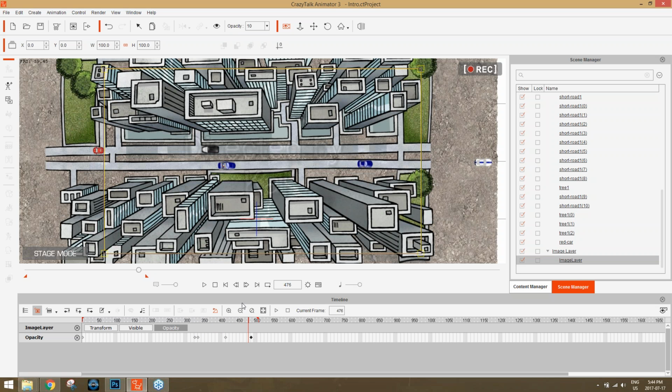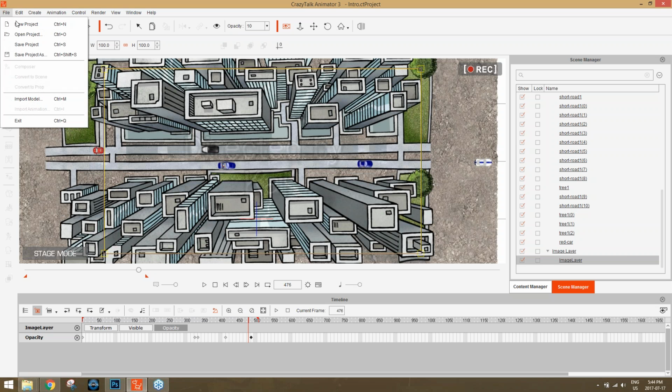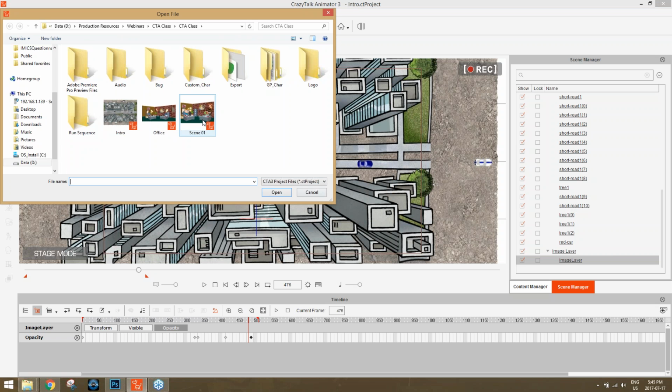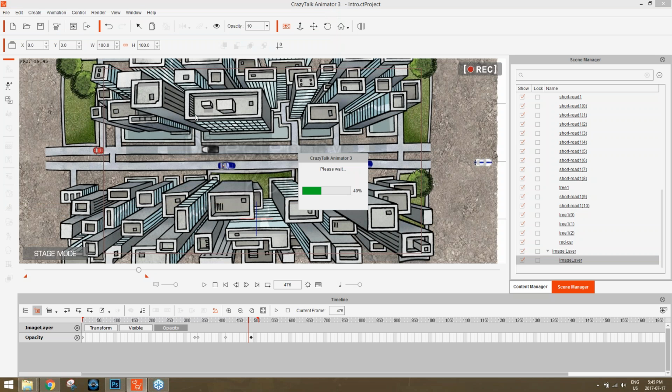The final topic we're going to talk about today is I'm going to be showing you how to create a bug and animate it. We're also going to be talking a little bit about how to modify the office scene where you saw our characters talking earlier. So I'm going to open the scene right here. Actually, we don't want the characters in the scene yet, so I'll have to open up the other one.